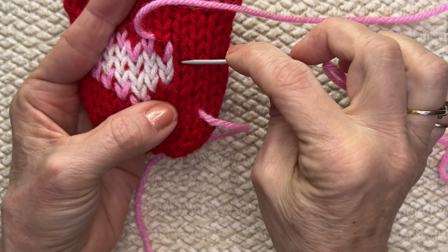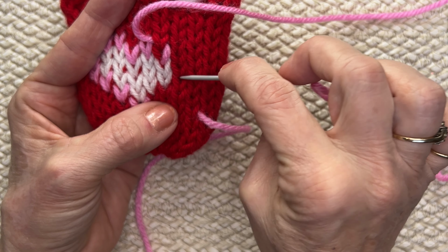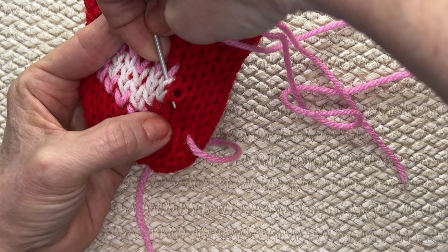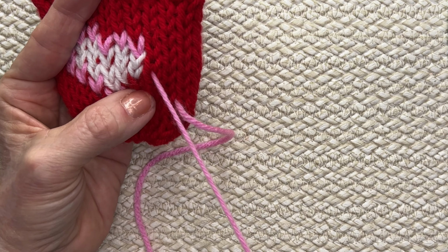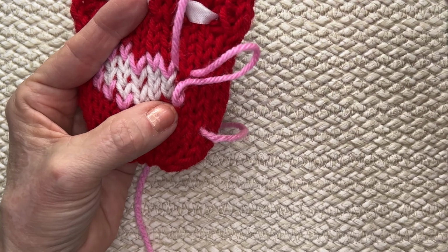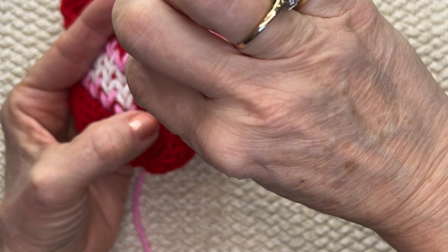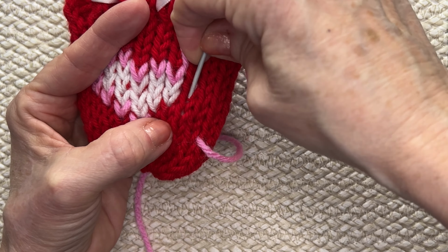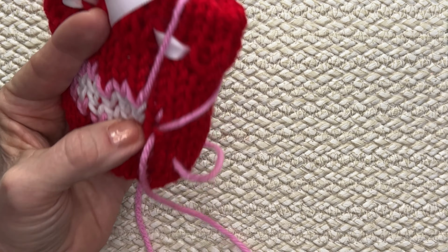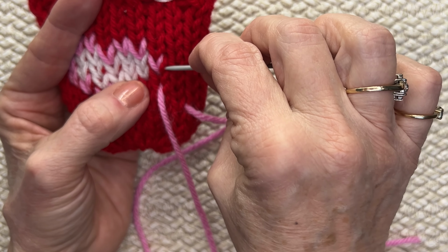Now, I want to duplicate these two. This one here and this one here. They're in line with that, so I have to come down into the point of that one. So I'm going to put my needle in there to finish that stitch. Pop it down into the same spot, then come up in the next one. And go underneath those two.